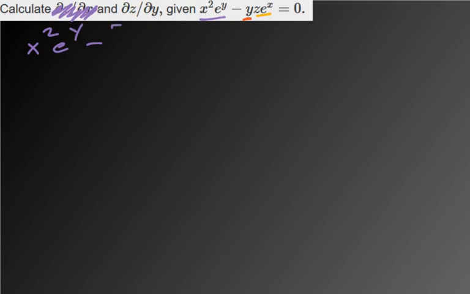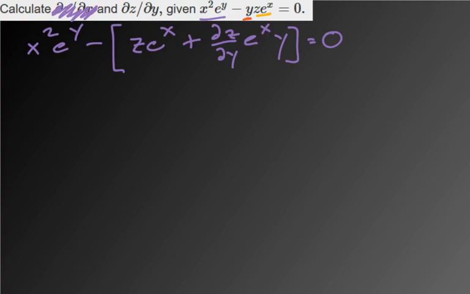So I'm going to just do this to not have to deal with that negative right off the bat. The derivative of y with respect to y is just 1. So then we get z e to the x because you multiply by the second function with the product rule. And then you add to that the derivative of the second function, which is just the partial of z with respect to y, and then e to the x. And then you have to multiply by the first function, which is y. And then the derivative of 0 is 0.